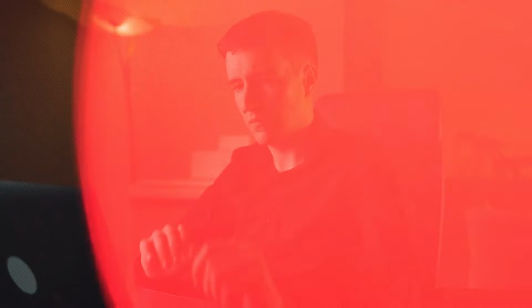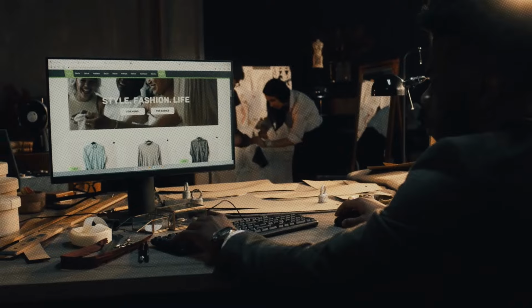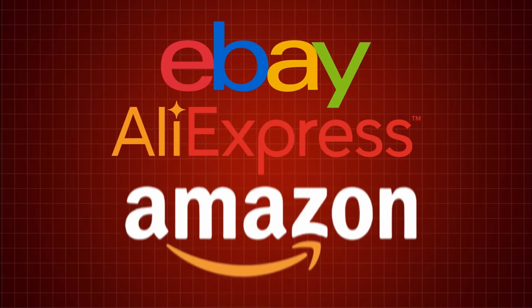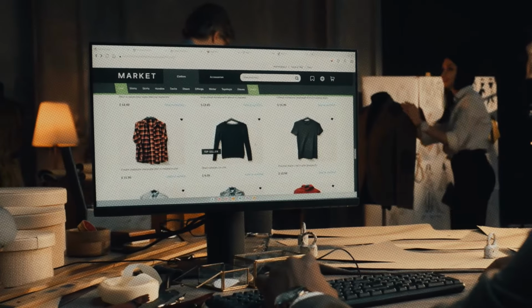Now, there's two primary ways to approach dropshipping on Etsy. One method will get you into trouble and will inevitably get your account suspended, and the other method is a bit more involved initially, but it's fully compliant with Etsy's terms of service, allowing you to dropship long-term on the platform. The wrong way to dropship is to take listings from sites like eBay, AliExpress, Amazon, or other similar platforms and then sell them on Etsy. That's a big no-no. It's against Etsy's terms of service, and it will definitely not work for very long. And you'll end up on the endless hamster wheel of getting suspended and then needing a new account. Not worth it. I see people do this all the time.